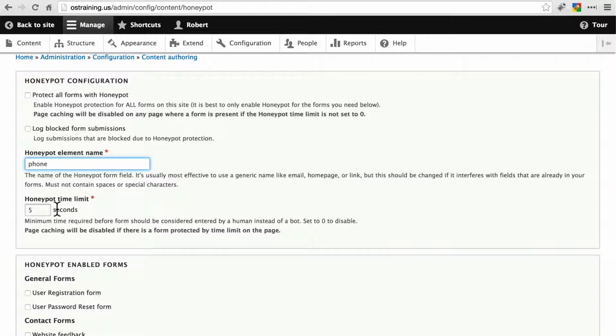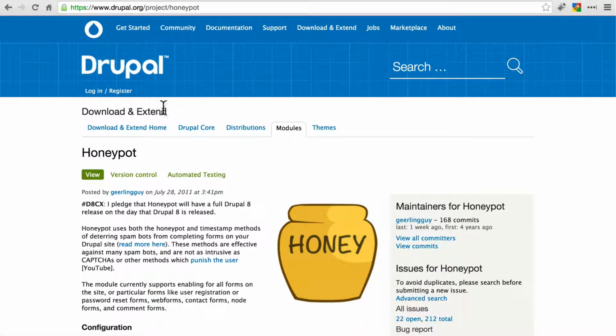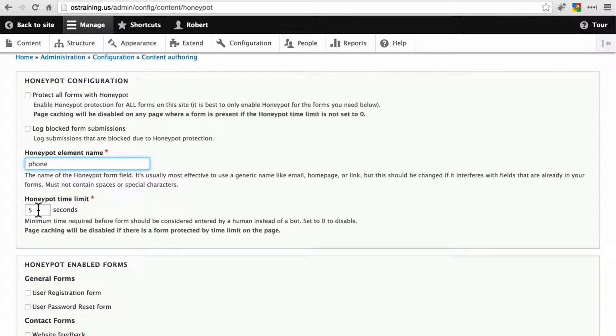The Honeypot time limit is the other method it uses. This is the timestamp method referred to in Honeypot's information on Drupal.org. This is the threshold of how fast someone can fill in the form on your site and not be considered a robot. So if we set this to 1 second, if someone goes to register or fill out any form on your site that Honeypot is enabled for, and they take 1 second or less to do so, we're gonna say, okay, that was too fast to be a human. We're gonna consider that to have been a bot. By default, it's set for 5 seconds. So if someone takes more than 5 seconds, we're gonna say, okay, that's probably not a bot. A bot probably wouldn't wait around for 5 seconds. And if it's faster than 5 seconds, we're saying, okay, a human probably wouldn't be able to fill out the form that fast. So we're gonna say that this is a bot.